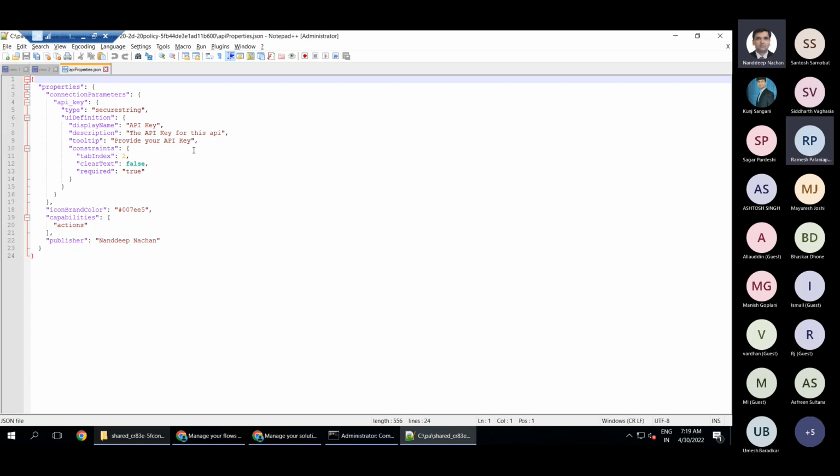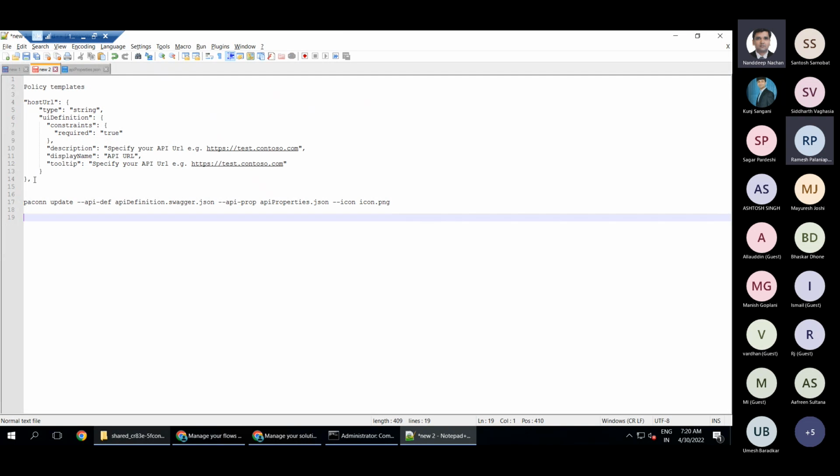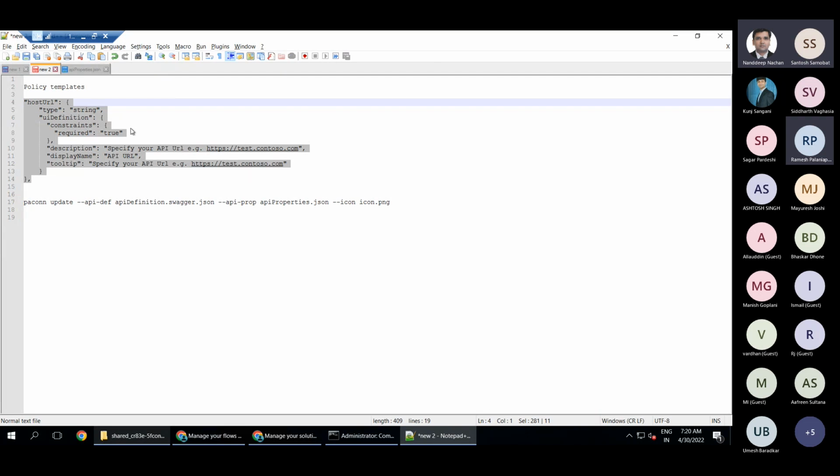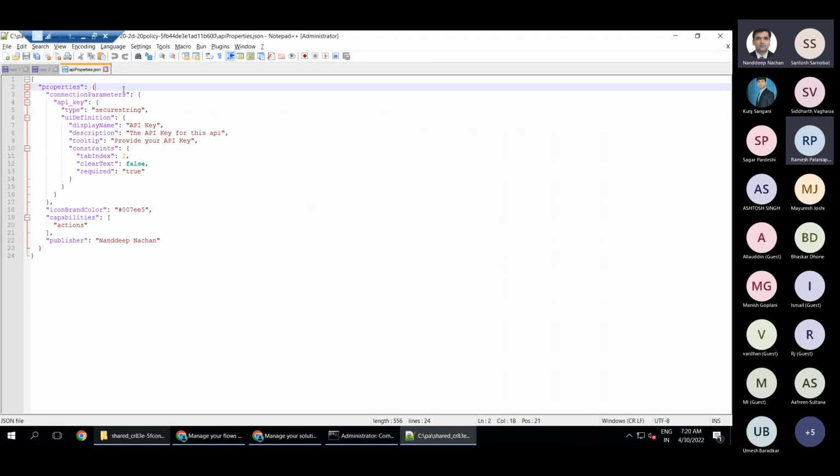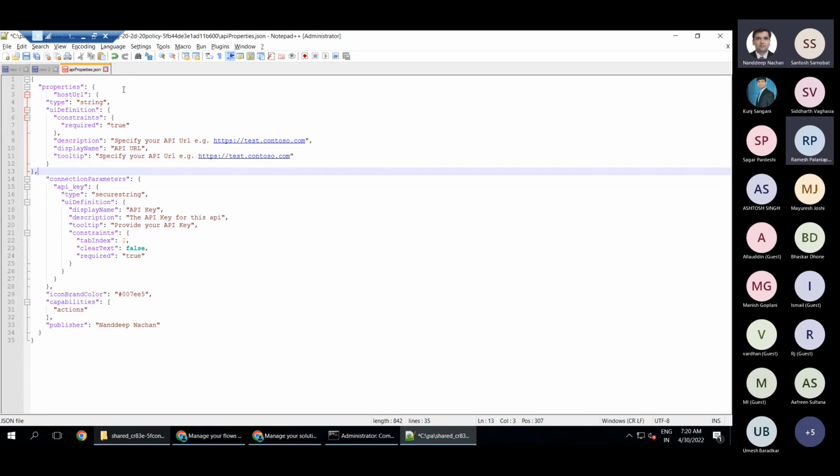So we will use some kind of JSON that we already have here, which is the host URL. For example, if you have seen, whenever we wanted to use this custom connector, it only prompted us to specify the API key. But now, along with that, we want it to also prompt for the host URL.